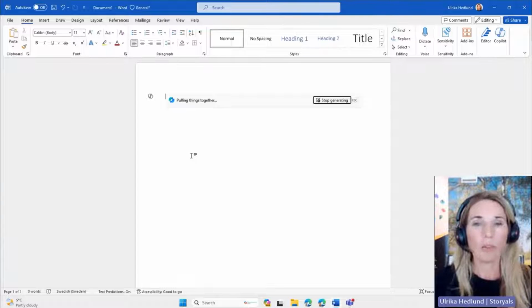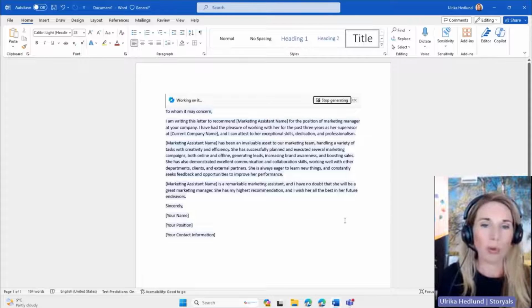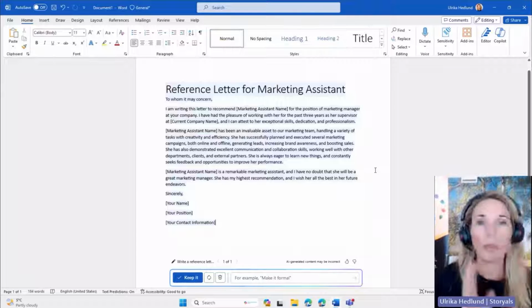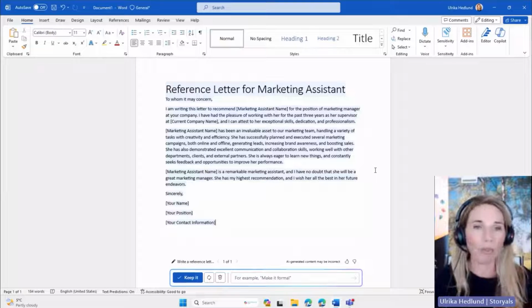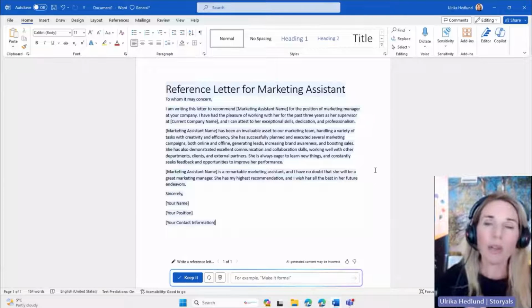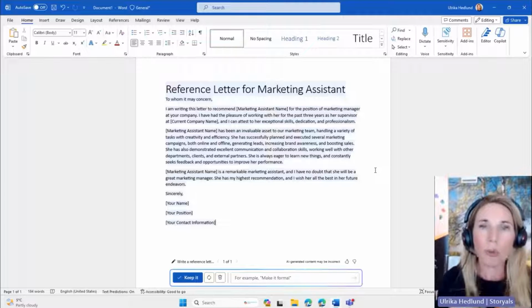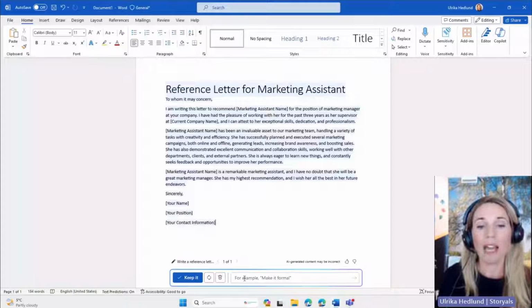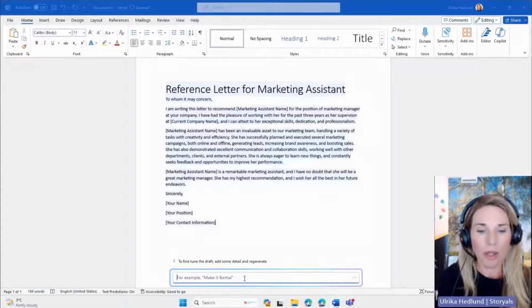But sometimes it could be really good to get a head start and then you can start filling in your own words. So again, I get just a first draft. This could be anything: a project outline, a project plan, a reference letter, a blog article, anything that you want to write. Now, what you need to learn when you start prompting and engaging with Copilot is that you need to give feedback. Because it's not that easy for Copilot to know what this should be all about. So here I could give feedback. I could say, make it more formal, let's do formal then.